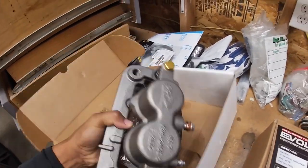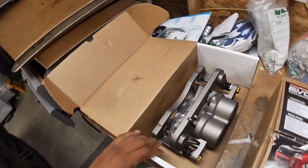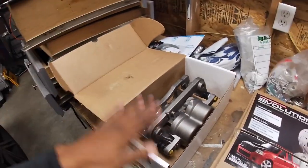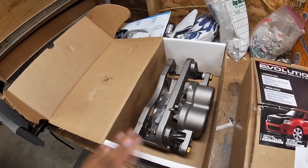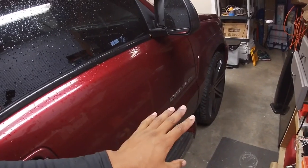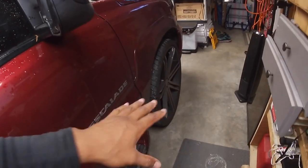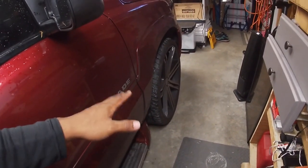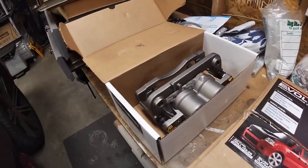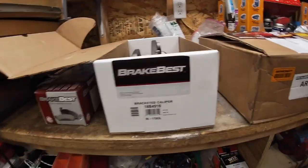The calipers are heavy but pretty similar in setup. What I'm going to do is take off the wheel, remove the caliper, make sure the new one fits and everything lines up. If it does, I'll leave it on without the rotor and paint it while it's on the car. That's what I did last time — I painted the calipers on the car with the old rotors on since I knew I was throwing them away. I don't have much space, it's raining outside, and I don't really know where else to paint them.